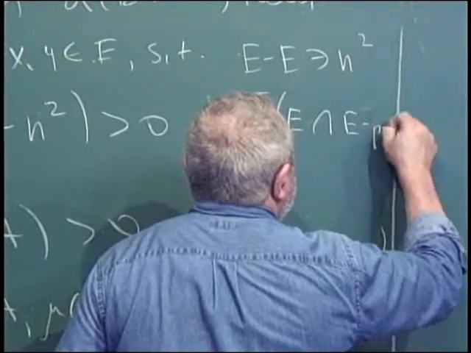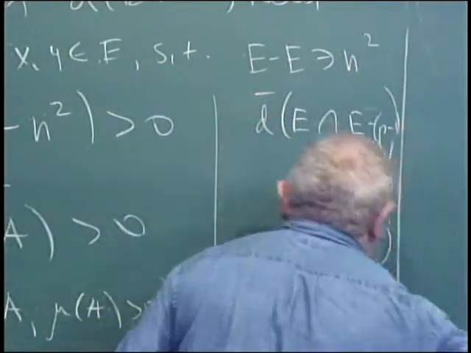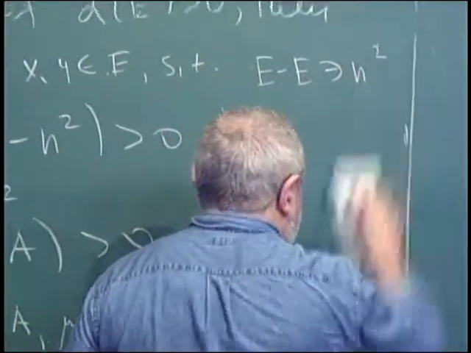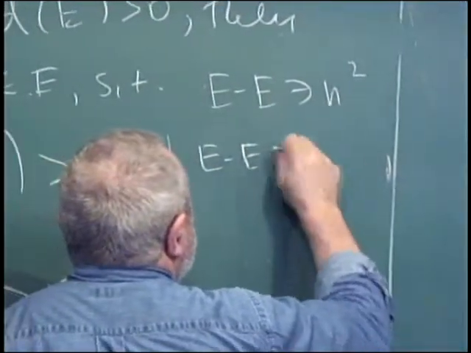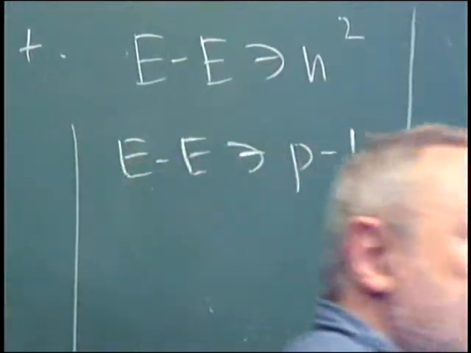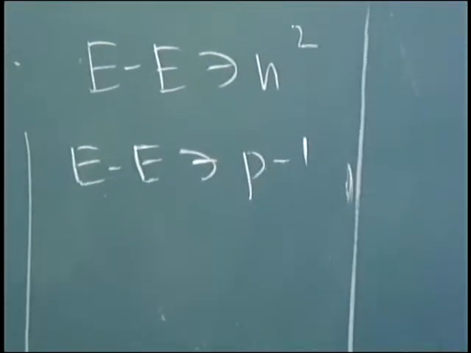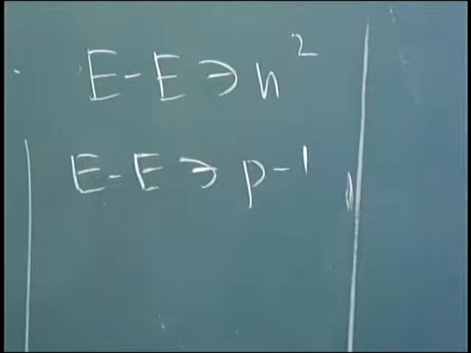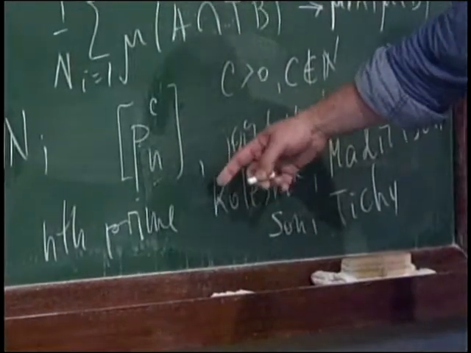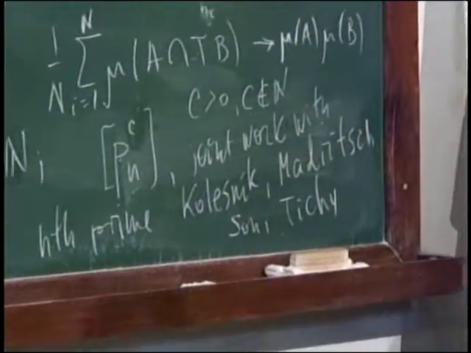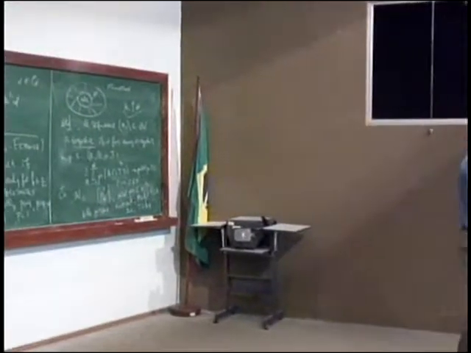You remember we said that prime minus 1, I don't have space here. Let me try again. E minus E contains prime minus 1. This was proved by Sarkozy. And it can be proved ergodically by using number theory. So I still believe that the correct proof is number theoretical. But in any case, in this paper, we generalize these things. For example, in particular, prime minus 1 squared is also there. So that's why your square can be taken to be prime minus 1 itself, and so on. So this paper contains quite a few applications of this kind.